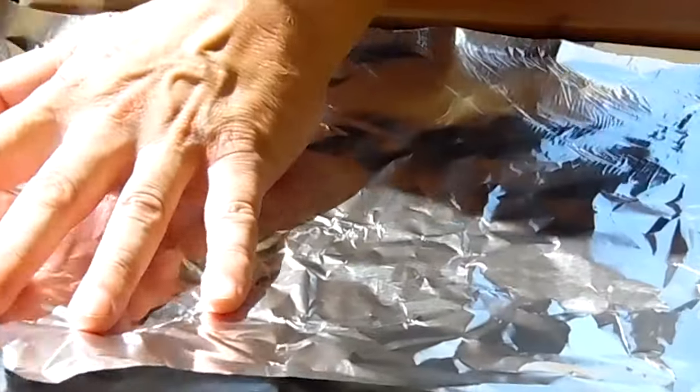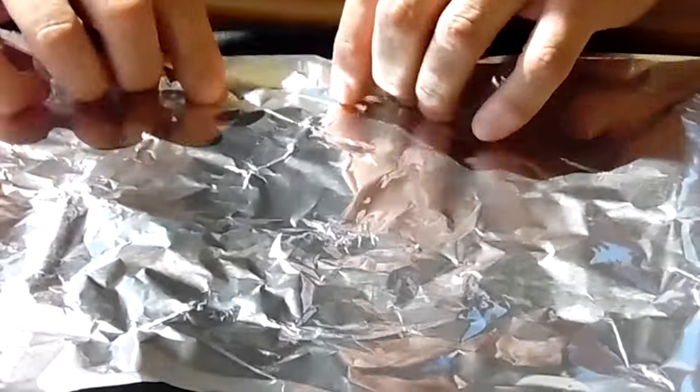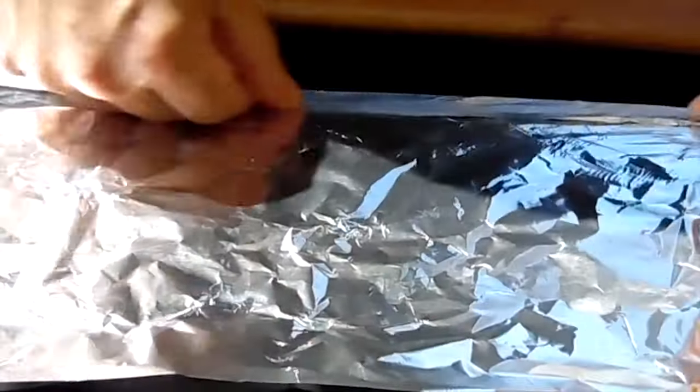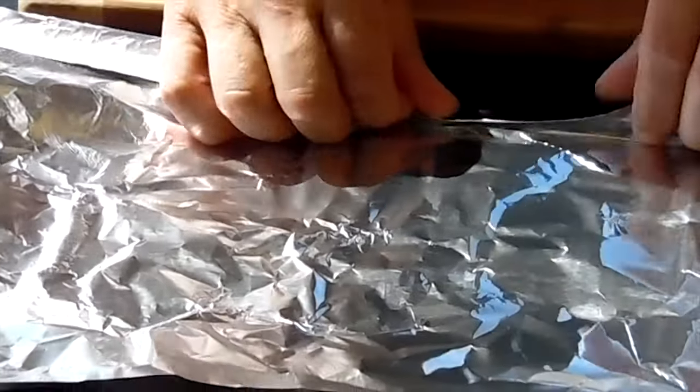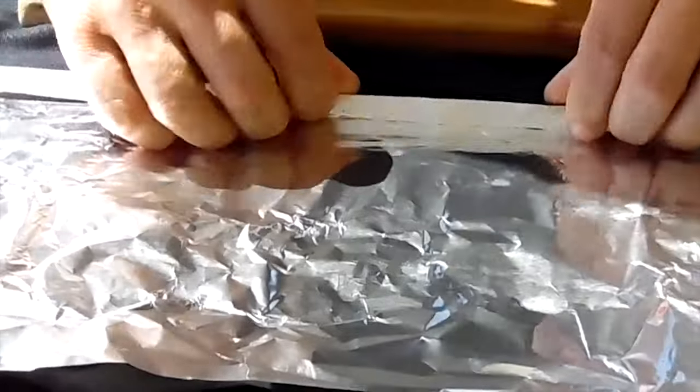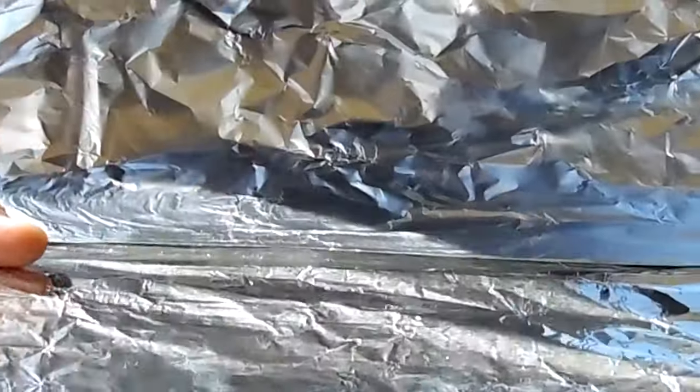Right, folding the two aluminium foils together, rolling them in at the side to form a type of book shape. This doubles the size of the aluminium foil and straightens it at the same time. And then one more layer in the middle.